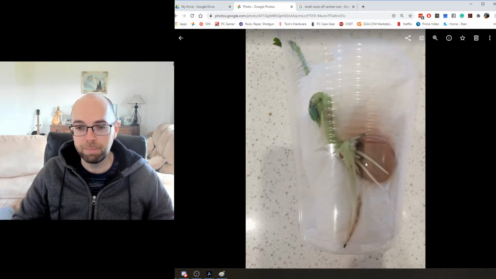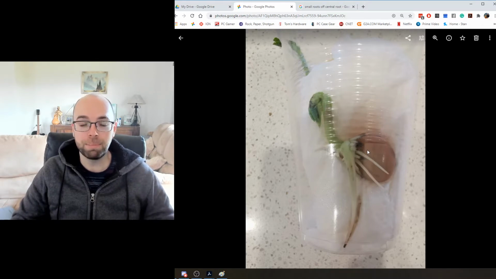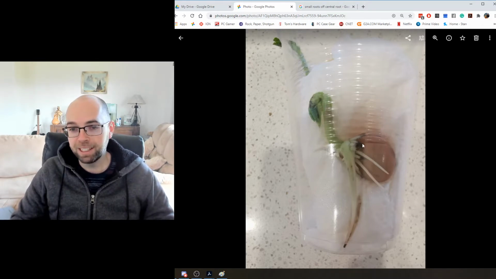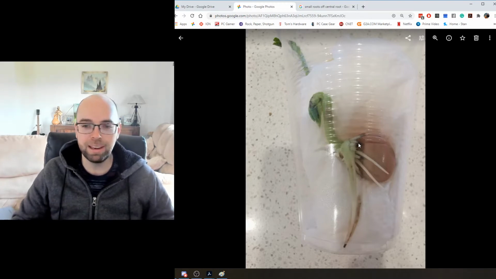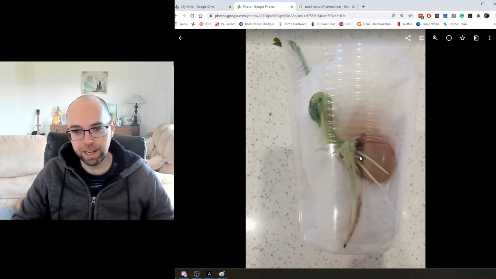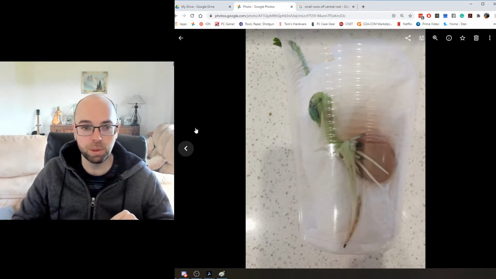We've got to remember that beans aren't really supposed to grow in cups, so eventually they will not survive if we leave them in a cup, and that's okay. We're just doing it for as long as we can to see how they go with their growing. So this is the one that I sent last week, and it has definitely got better. You're welcome to draw this one if you would like.